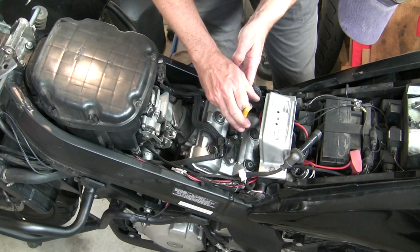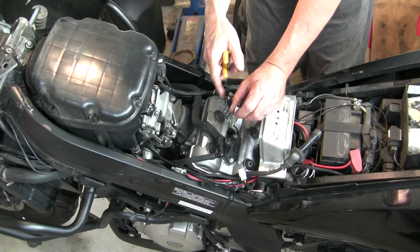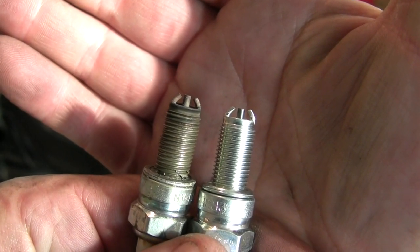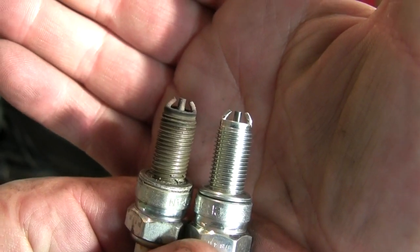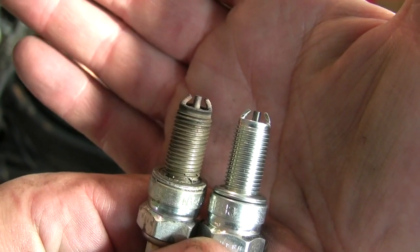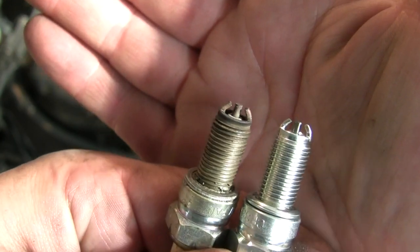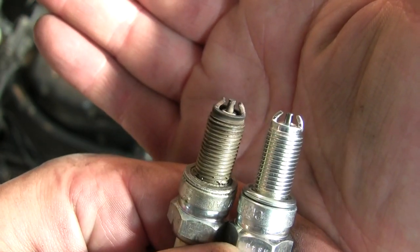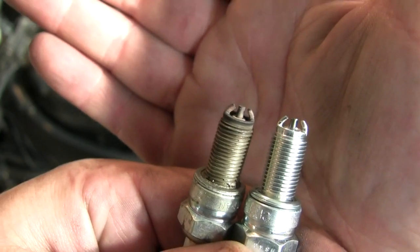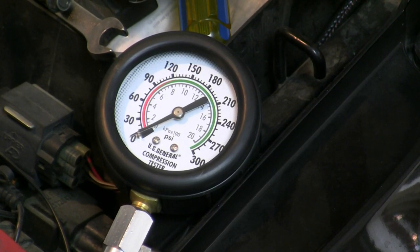The fact that I have to reach in here with needle nose pliers to get the spark plug out is not a fault of the V-Strom — it's a fault of the crappy insert I have in my spark plug wrench. The recommended service interval on spark plugs is 7,500 miles, but I put these in at around 3,600 miles and I'm at 50,000 now, so I went well beyond that service interval and it's still fine. If you buy a V-Strom, don't follow that one too closely. One caveat: I did not have the opportunity to warm the engine up before the compression test, so we will likely have a slightly lower reading than actual.